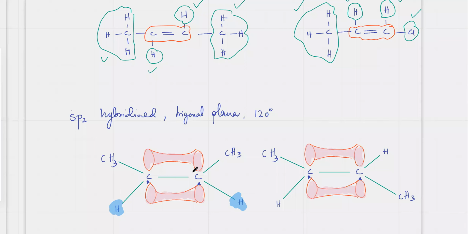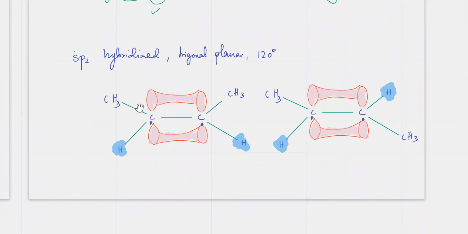So the 2 fans were connected together, and both H atoms were pointing towards you, or pointing downwards. Now you've got 2 fans connected to each other, but the only difference now is that the H atoms are pointing in opposite directions. And so the molecule connections are exactly the same. There's nothing wrong with the connections of the molecule. The H atom is still bonded to the same carbon atom. This H atom is still bonded to the same carbon atom, except for the fact that the H atoms are pointing in opposite directions. Over here, the H atoms are pointing in the exact same direction. So one of them is known as a cis isomer.